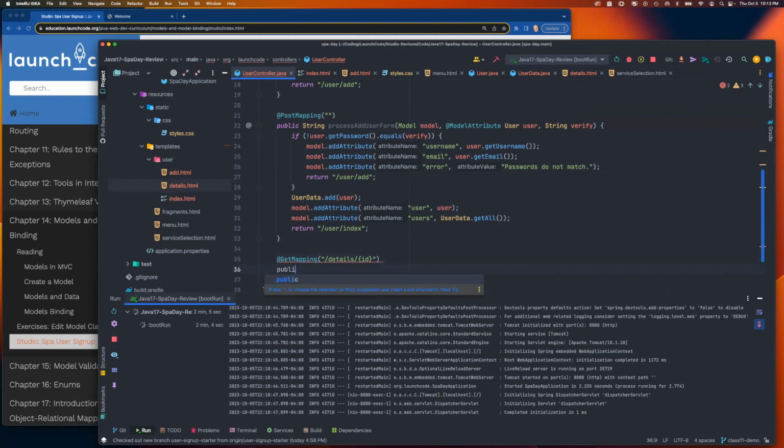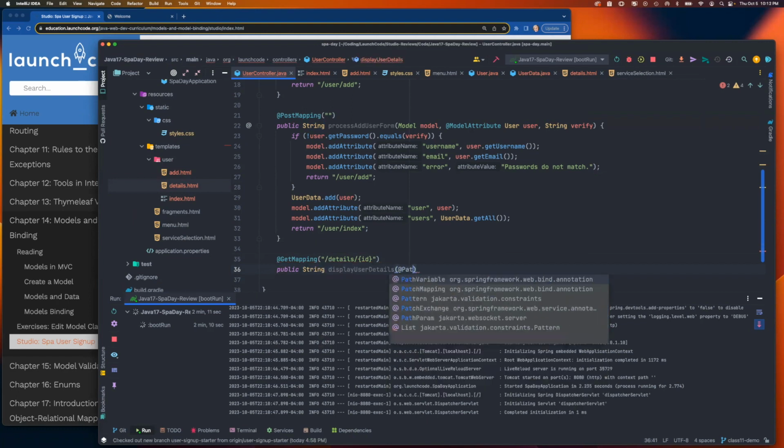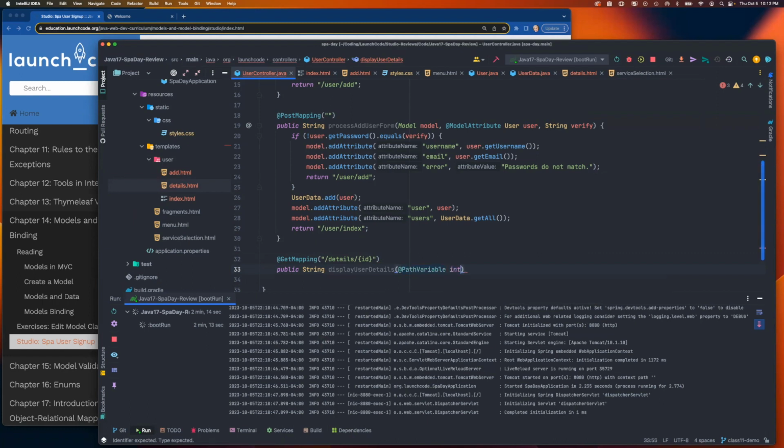Then we'll have public String displayUserDetails. And then we'll use the PathVariable annotation to say we're going to be providing it this way, this path variable here.